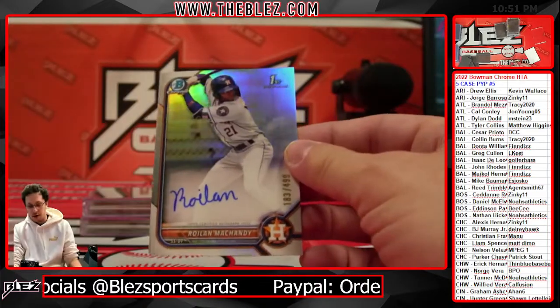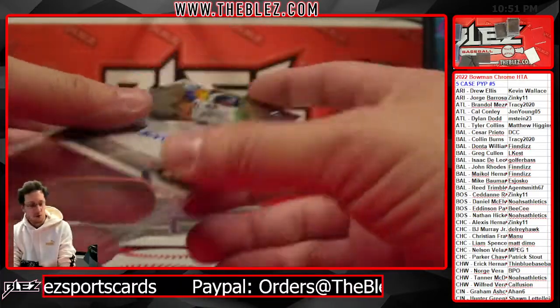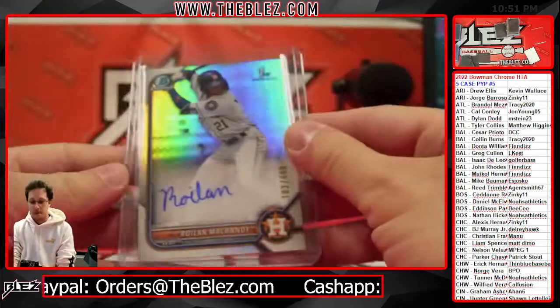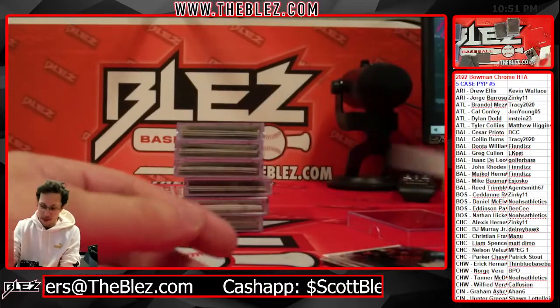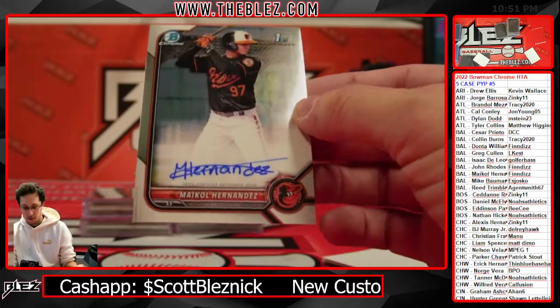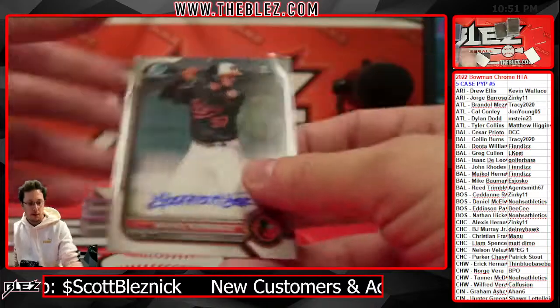But we're back now. We're back, and it's Roiland, one-word signer. Michael, spelled wrong and crossed out. Double whammy. But we like this guy.